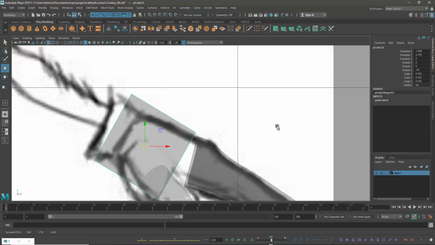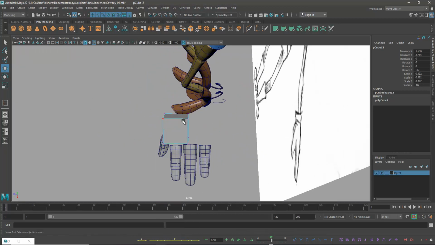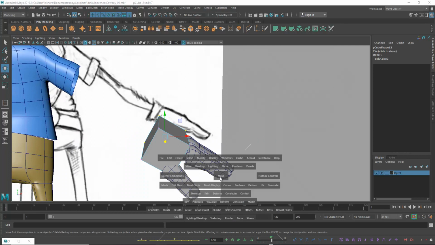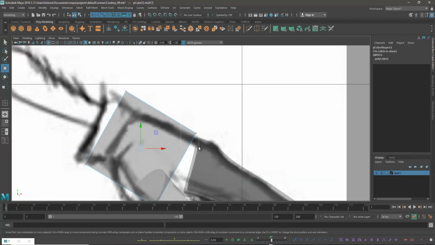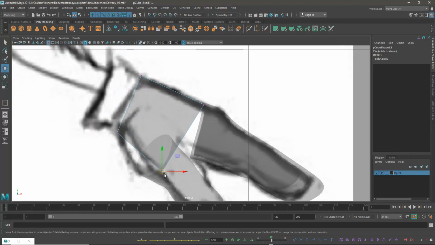Before that, what I'm doing, I'm just increasing and adjusting this from here to here. Fine.